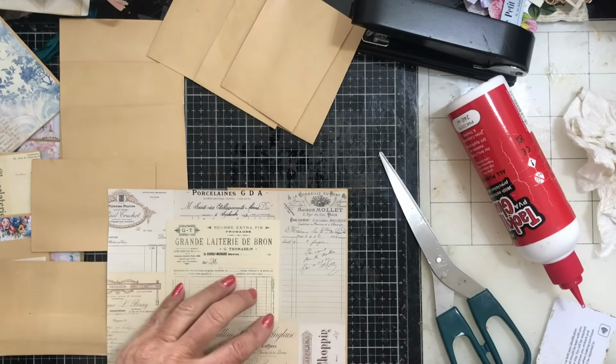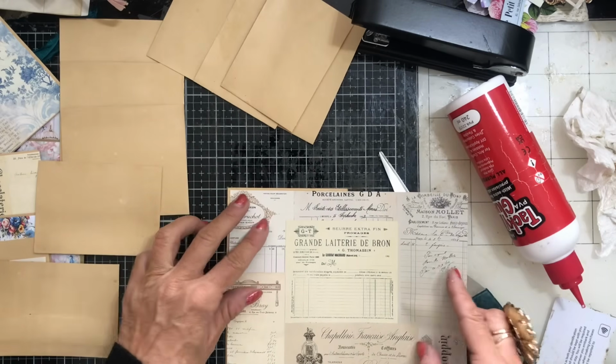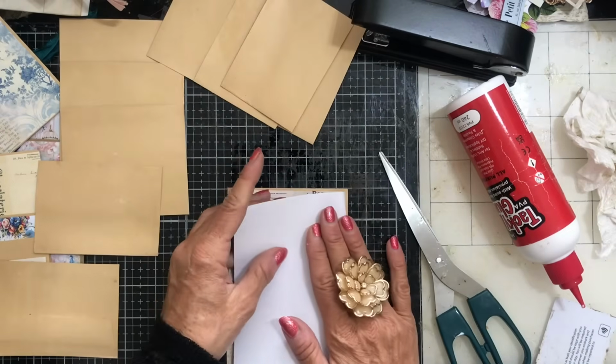Just checking how this is going to be. Actually, I'm going to do it this side. Yeah, so that was that.